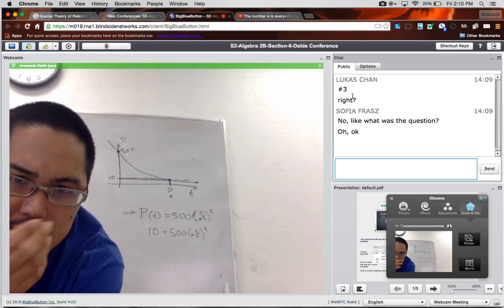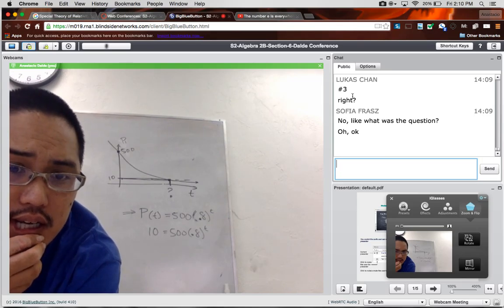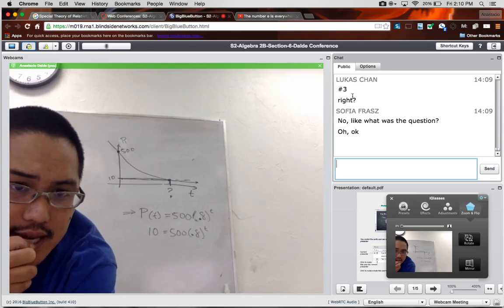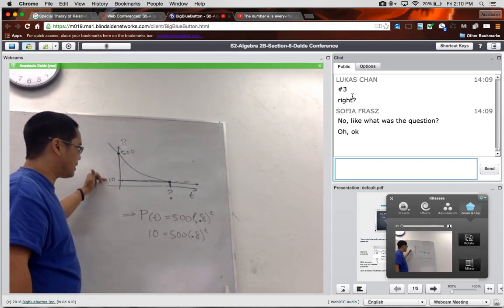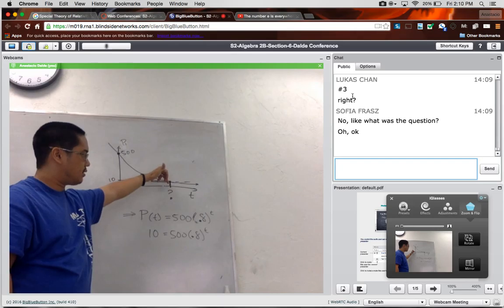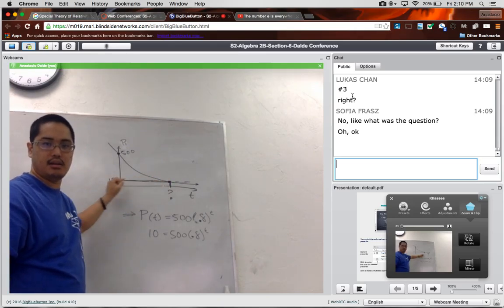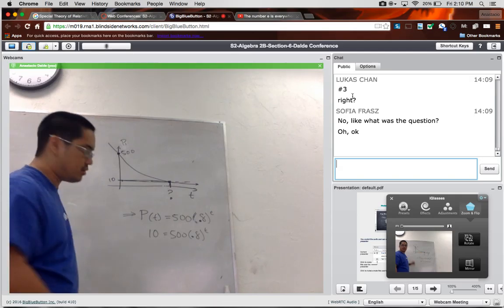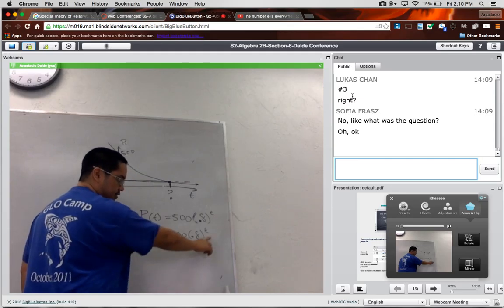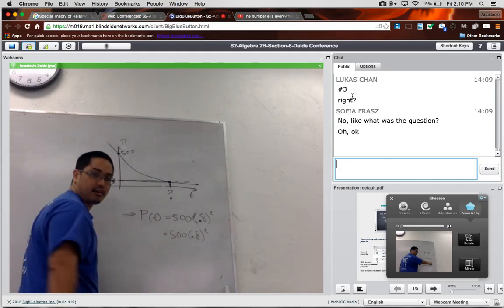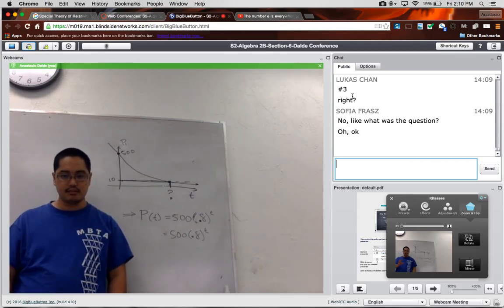And like I said, the best way for me to show you how to do this is to graph it and then plug in 10, or you don't plug in anything. You just look at 10 and say, which value of t gives me a value of 10? And then you could plug in that number that you guessed into this part right here and see how close it gets you to 10. Does that make sense to you?